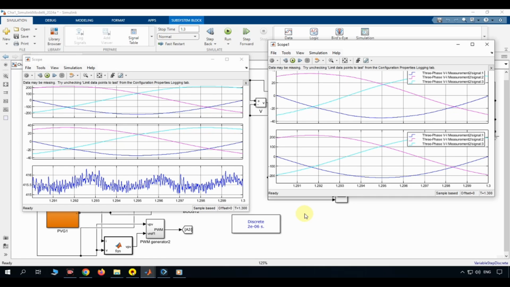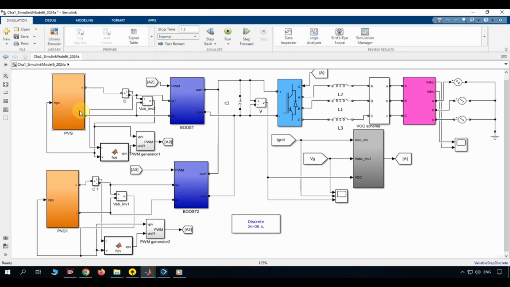The simulation results confirm that all parts of the photovoltaic system operate correctly. The Perturb and Observe MPPT algorithm continuously tracks the maximum power point of each photovoltaic generator. The boost converters regulate the operating voltage of the PV arrays and increase the DC voltage supplied to the DC link. The DC link capacitor maintains a nearly constant DC voltage despite the inverter switching action. Finally, the voltage-oriented controller generates balanced switching signals for the inverter, allowing clean sinusoidal currents to be injected into the utility grid.